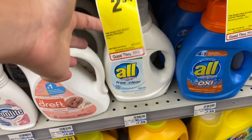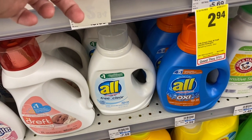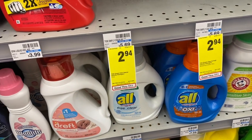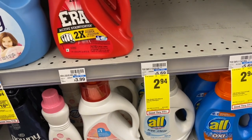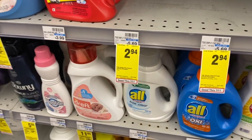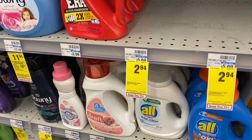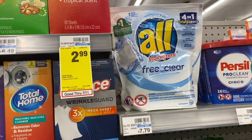Another good deal is on All detergent, priced at $2.99. There's a $1 off one coupon coming in our RetailMeNot, but be careful — it's a limit of one coupon per purchase per day, so you can only do this deal once. That makes it $1.99, and this deal rolls around frequently so there's no need to buy 12 at once. Usually works on the All Free and Clear Mighty Packs as well.